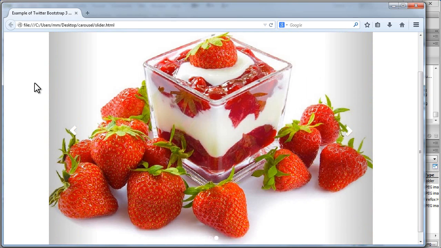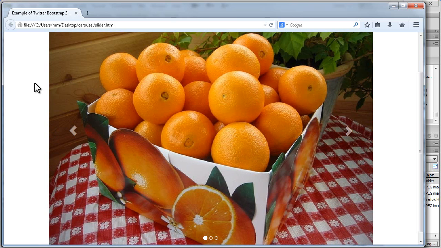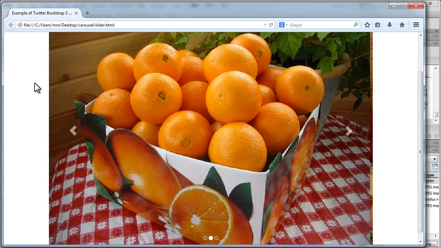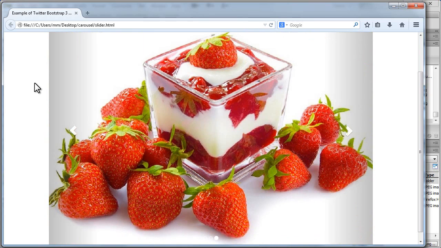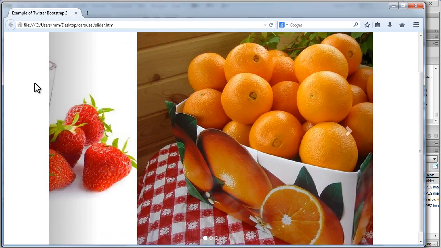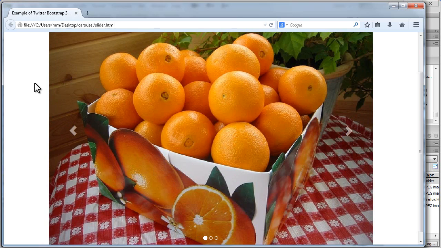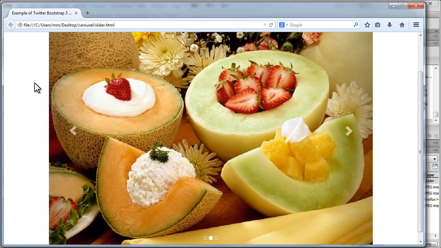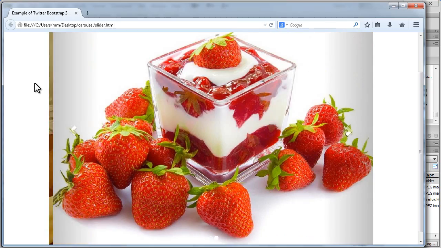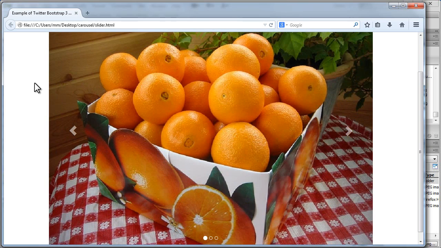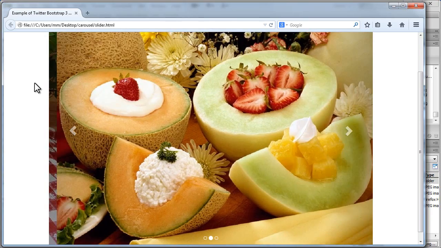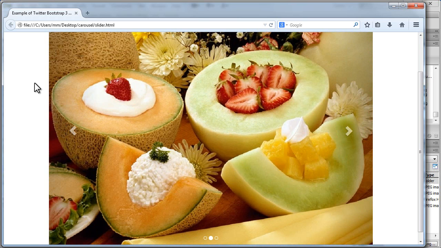There are so many classes that we have used: carousel indicators, carousel inner, carousel active, item, image responsive, etc. But then this is what Bootstrap is. It has so many inbuilt routines and snippets and classes. It takes time to get a little used to them, but once you get used to them, it's gonna be a cakewalk. So people, I hope you found this information useful.